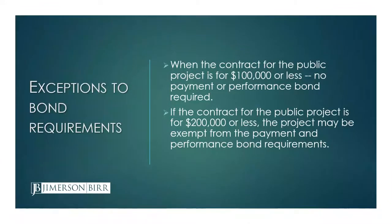So I did talk about certain projects that are state or local government that are less than $100,000. There is no requirement for a 255.05 bond. If the total value of the project is in excess of $100,000 but less than $200,000, the state or local government has discretion whether to provide a bond or not, and oftentimes they do not. So really, if the project's under $200,000, it's unlikely it's going to have a bond, but I would say that most state and local government construction projects are generally in excess of $200,000 in total value. So you can pretty much feel comfortable that most projects of size are going to have a 255.05 bond to provide potential payment protection for you as a subcontractor or supplier.